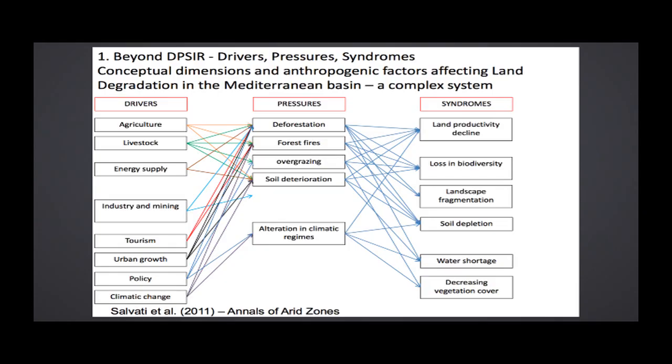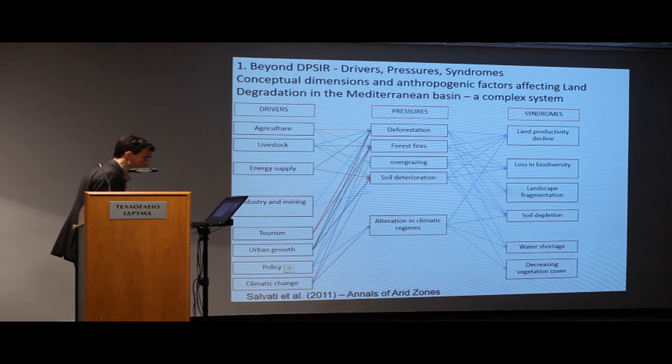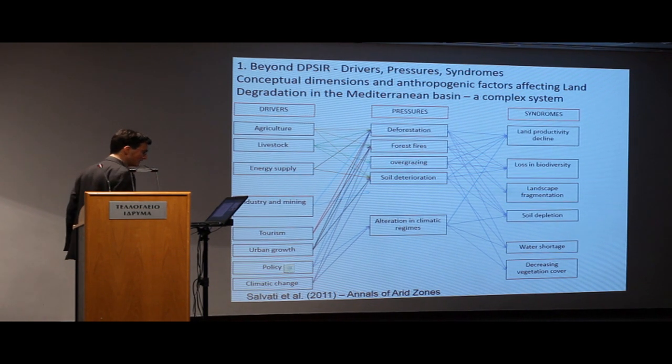So one example for complex systems is this. It's a typical framework for Mediterranean basin complexity. It's not a typical DPSIR framework from the European community. It's not exactly the same because we have only drivers, pressures, and syndromes. But I show you this just to highlight the complexity of the system, according to the arrows, which are very, very crowded in this part and so on. So you can see many issues which are interlinked, and the difficult thing is to assess and have information about these different issues.